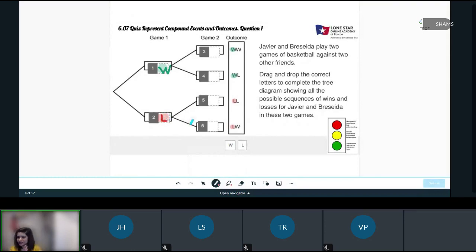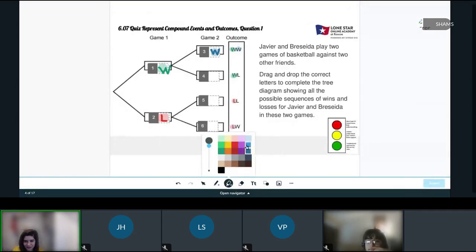The tree diagram follows pretty well for the first letters. The first two start with W, the second two start with L, and we have those main branches. Let's look at the next ones. The next letter is W over here. So this smaller branch of the tree is going to be another W. W, W, the outcome is WW. Here, notice the second letter is L, so L goes in this one. Drop your L. Second letter here, and the third one is L, so L goes in number 5.